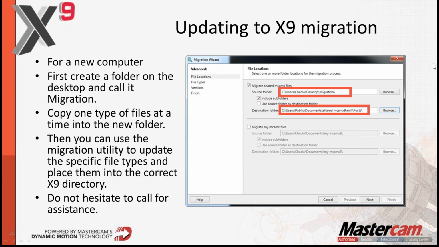Question here, if I have a net HASP, do you still have to do the linking? Yes, you do. You just have to have access to the net HASP to be on a computer that has Mastercam installed on it for that. And again, if you have any problems linking or installing or migrating any of that stuff, please give us a call and we'll be glad to help you through it.